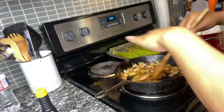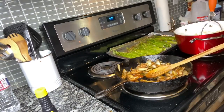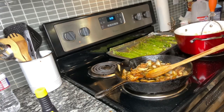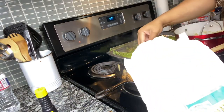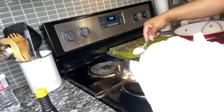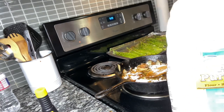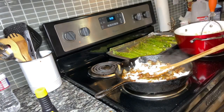So we're back. The mushrooms are sauteed now. So now we're going to thicken this thing up. We're going to put some flour in it, about 2 tablespoons of flour. Yes, I use regular spoons and not the little measuring spoons. I use regular spoons that you get out of the drawer. That's good enough.